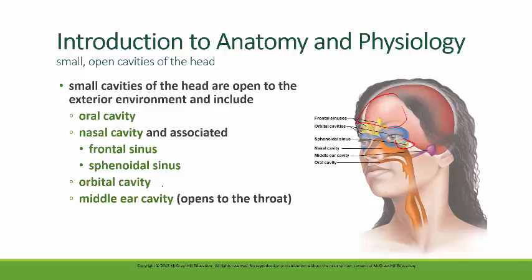There's the orbital cavity. This is where we find the eyeball. It is found partially protected by the bones of the orbital cavity. And then finally there is a cavity associated with the middle ear, and it is directly open like the sinuses into the region of the throat that's up and back, sort of up above where the mouth and the throat meet, and back behind, where the nasal passages are leading back into the throat as well.